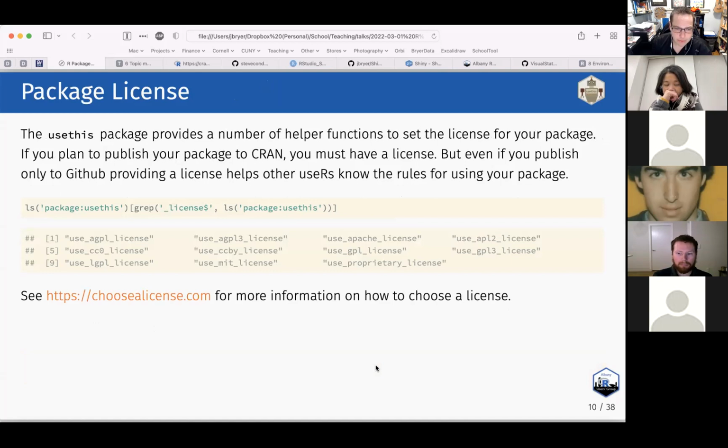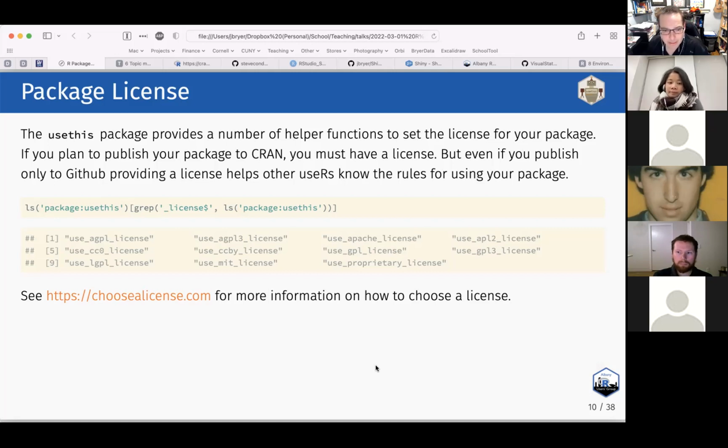If you're going to publish to CRAN, you will have to have a license. Although I highly recommend deciding on a license up front, even if you just put it on GitHub. It could be proprietary if that's what you want to do. Say so. Otherwise, it leaves a lot of people questioning what they should do to use your package. I do a lot with GPL.